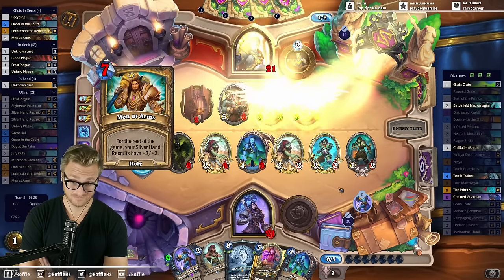Think fast. I think I wanna hit the undead minions here, so I'm going to do it in this order. I don't see a reason to equip a new weapon. That just leaves me susceptible to weirdness. That feels good.